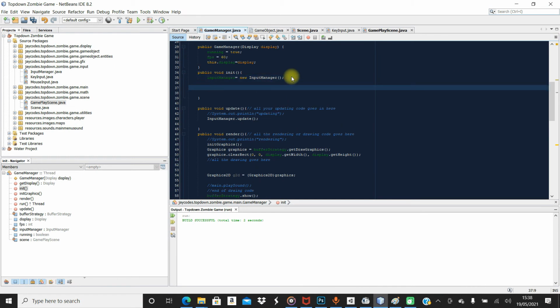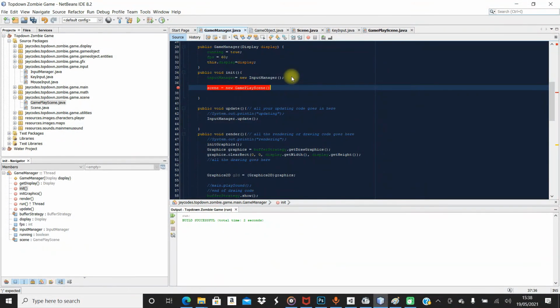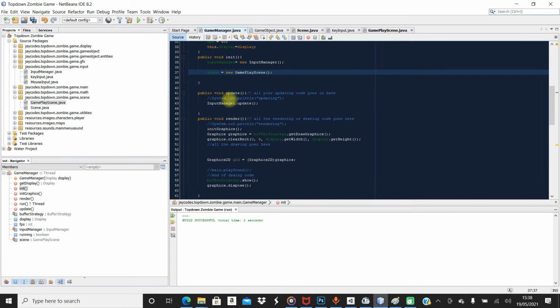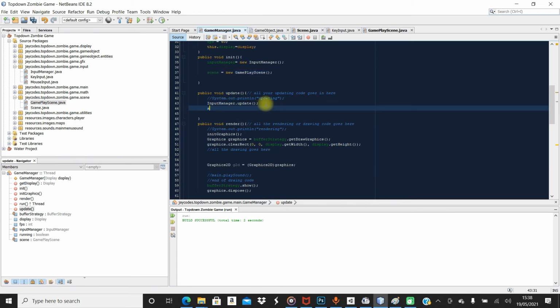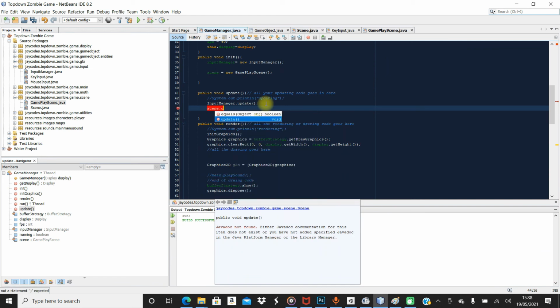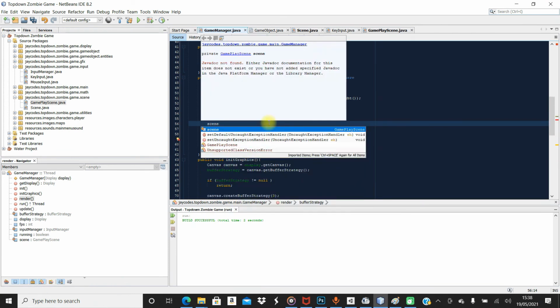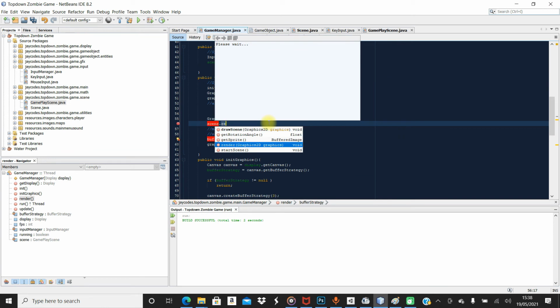I'm simply going to say scene equals new gameplay scene. And after that, inside the update method, I'm going to simply say scene.update. We're going to update the scene. Inside the render method, we're going to render the scene. I'm simply going to call scene.render.